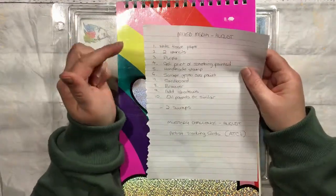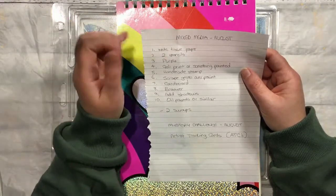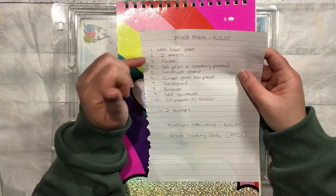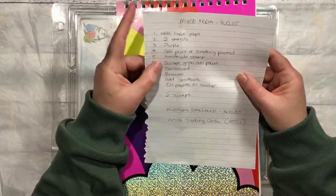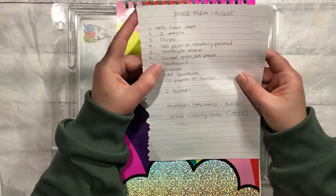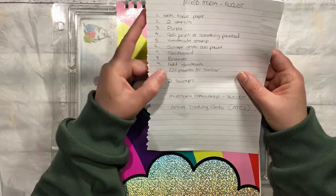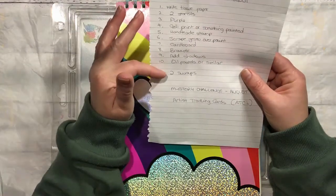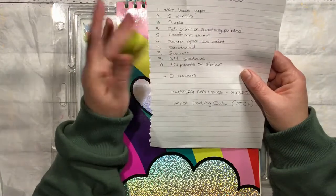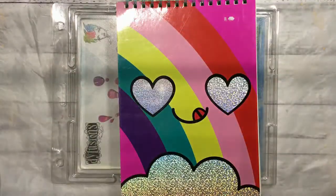For the mixed media, we have our 10 prompts. This time I have to use white tissue paper, 2 stencils, the colour purple, jelly print or something painted, handmade stamp, scrape gesso over paint, cardboard, brayer, add shadows, and oil pastels or similar. And then I can swap any two of them out for whatever I want if I want to. So let's get to it.